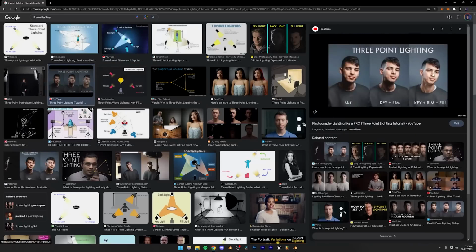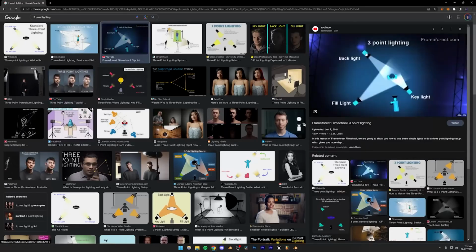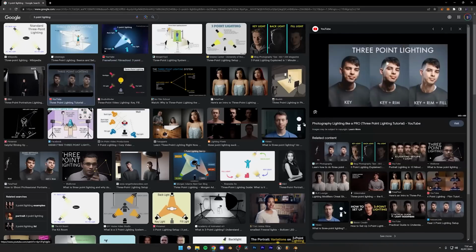So basically, in this scene, you're going to see that this image only has the key light, right? It has the light which lights up the subject. However, these shadows are pretty dark, right? So this basically has another light, which is called the rim light. This basically adds in some detail from the back. It is basically a light which is from the back, right? So it just adds in some detail.